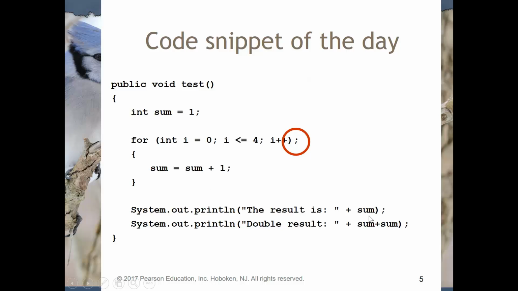Now if you remember way back when we talked about how Java handles strings and numbers, this was in one of the first lectures, because this starts with a string, it assumes everything is a string. Double result, string, string. So 2, 2 is what you get instead of the 4. Okay? If you don't believe me, put it into your Java compiler and try it. I actually did to verify results, and I was surprised because I actually missed that semicolon.